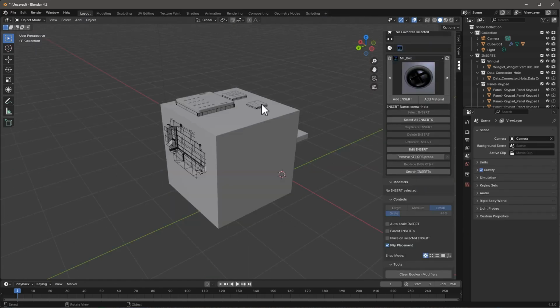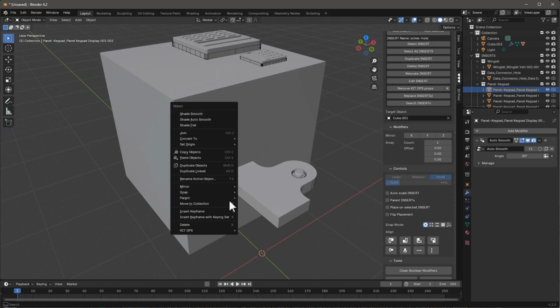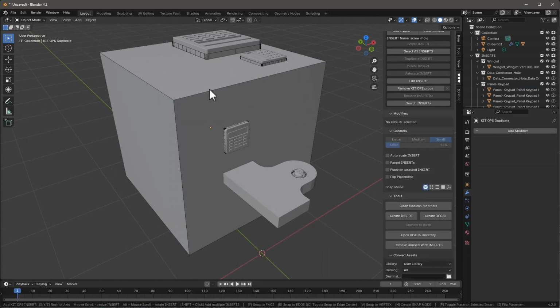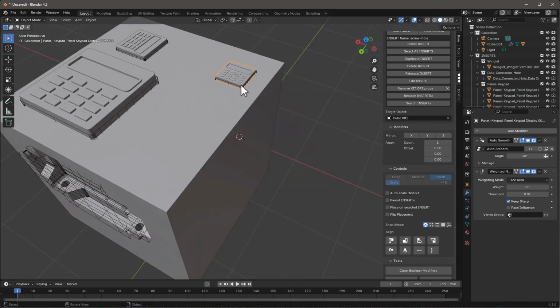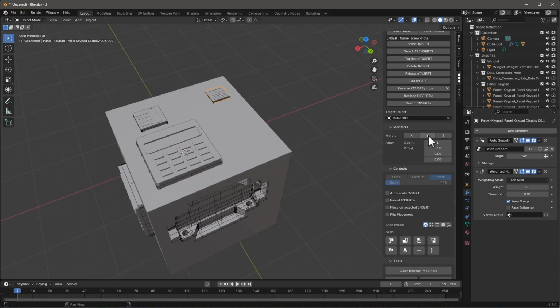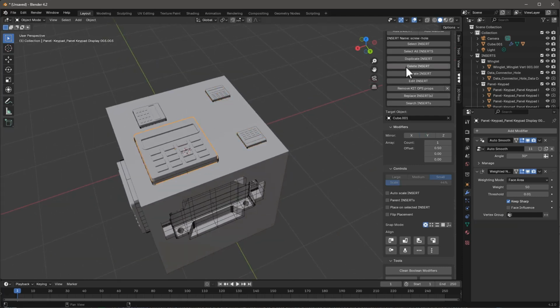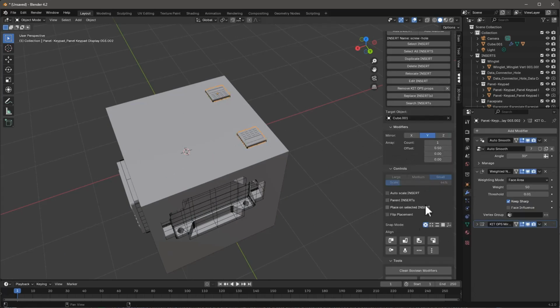Let's go up to some of the other features right here. You can also right click and say KitOps relocate. So we can do it this way too, just so we're clear. And in fact, you can select an insert, right click and say delete it, relocate it, select it, all kinds of things. So if we want to, we can select this. I can say mirror on the Y. Let's delete this insert and delete this insert. And then let's mirror on the X.